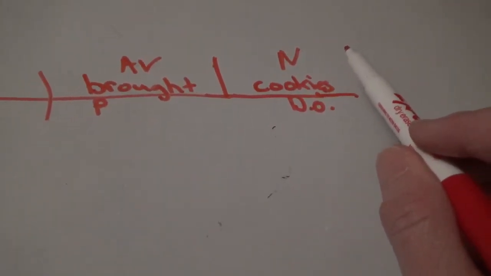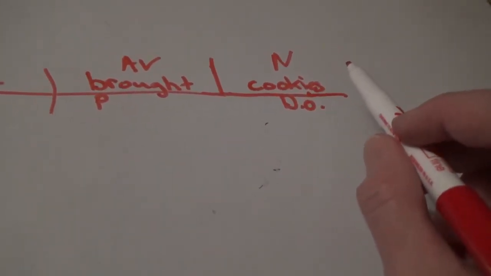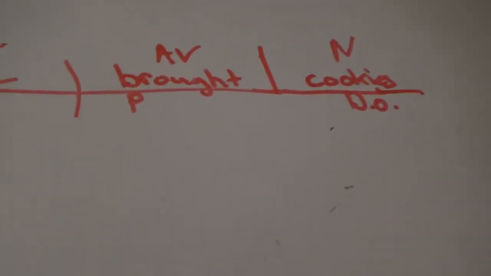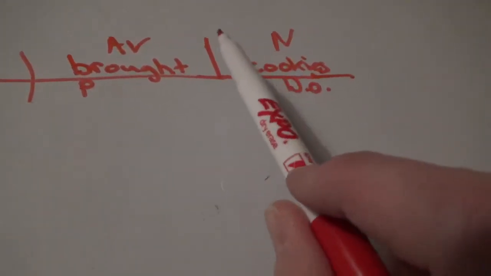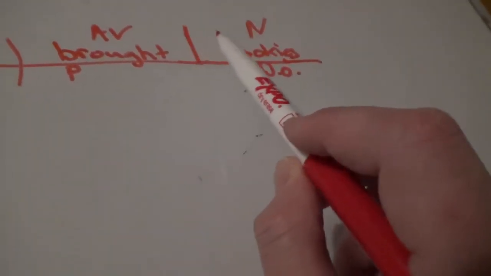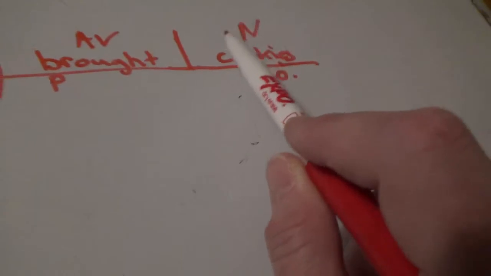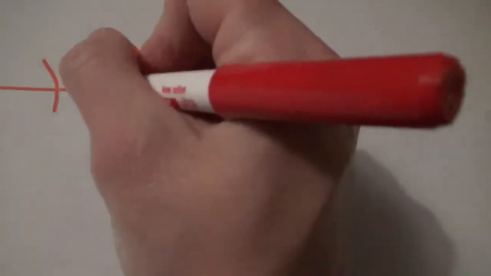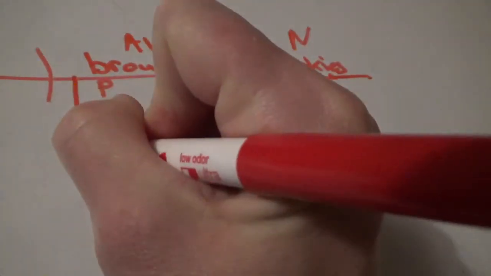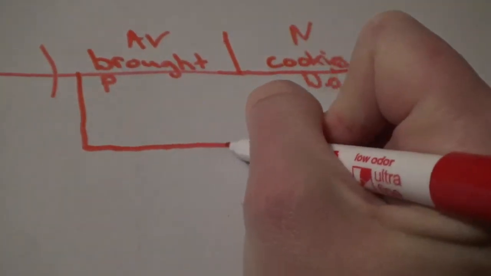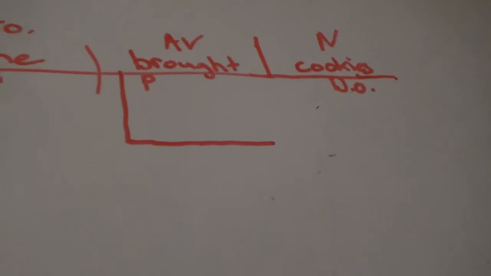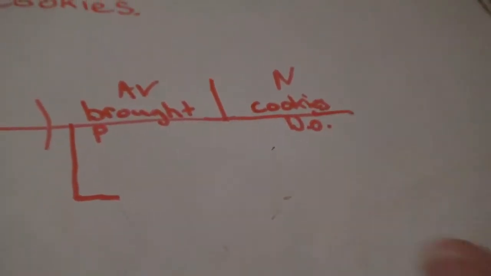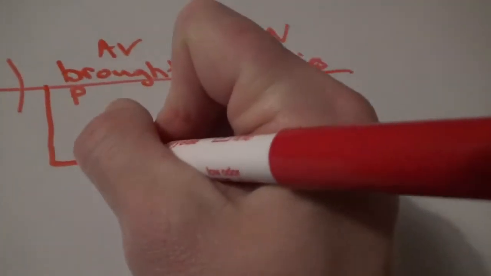To or for her and me. So her and me, we have a compound indirect object. So just to review, to find the indirect object, you say to or for whom about your direct object. Brought cookies to or for whom. And remember, to diagram that indirect object, we do it like we would a prepositional phrase, except we're missing the preposition because it's basically what an indirect object is. But in this case, we have a compound indirect object.